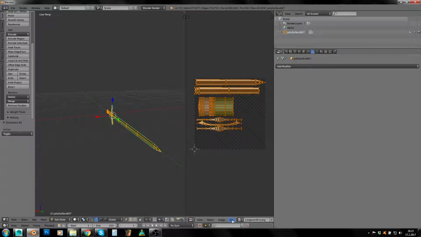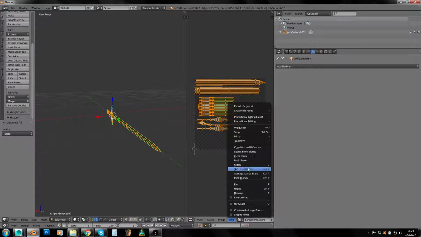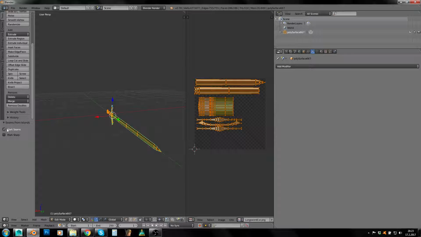And now we want to use this UVs menu, and we want to use this function here, seams from islands. And on the left part here, you want to uncheck mark seams and check mark sharp. When this is done, with every single geoset or polygroup or whatever you call it in your model, you are done. So you would need to do these two things, that modifier and this seams from islands thing, for every single part of your model.